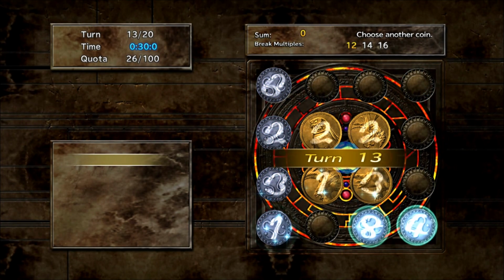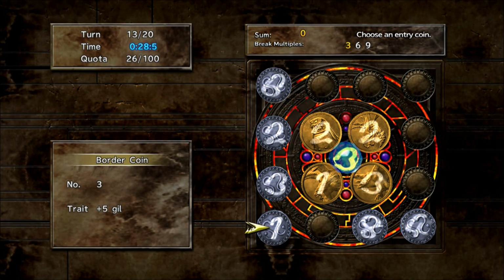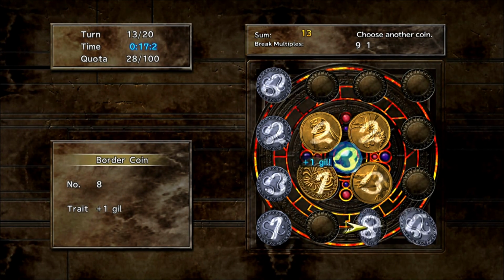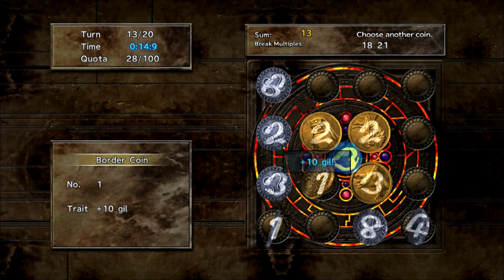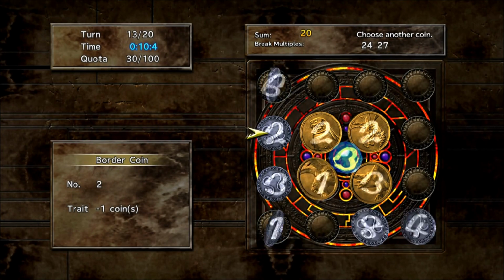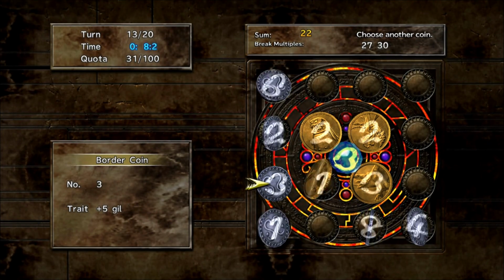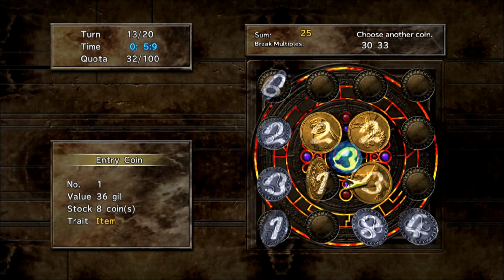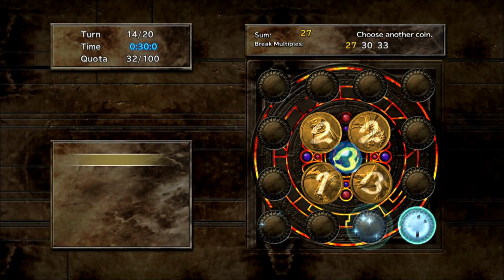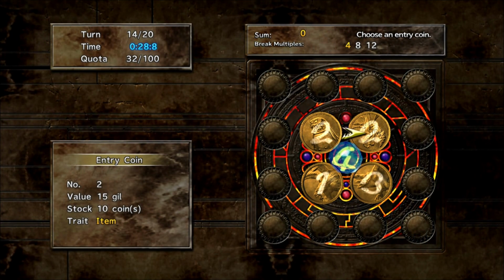So I'm just trying to go through as many of these border coins as possible for as many chances as possible to get something with the actual skill we want. We're gonna get like no border coins again, right? Yep.